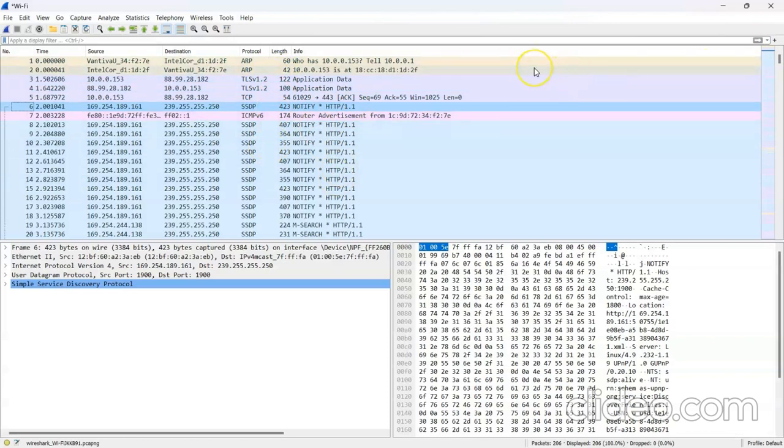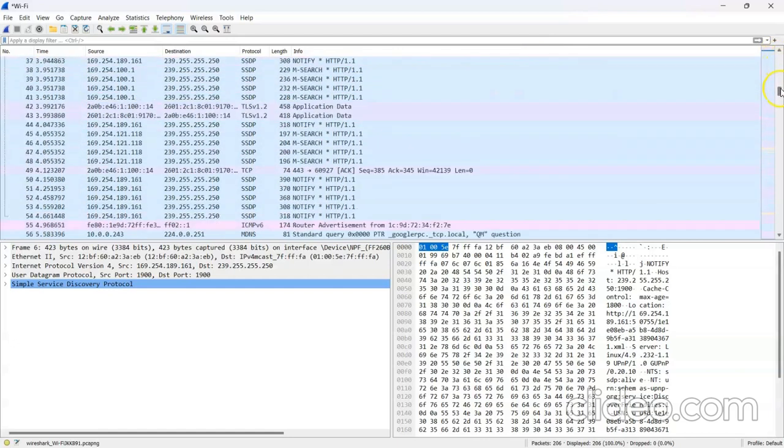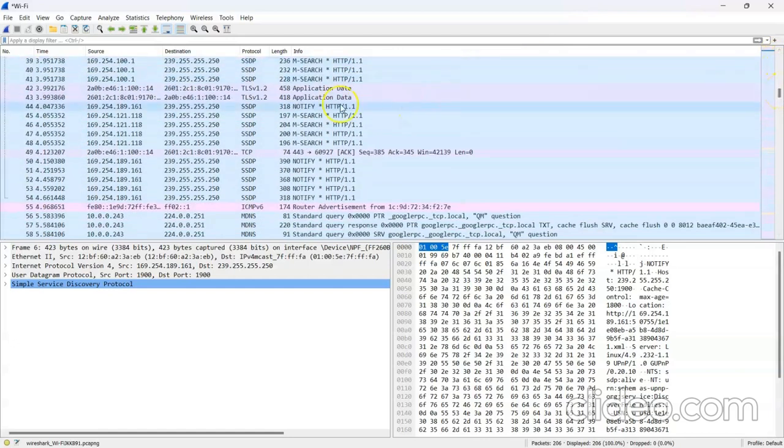So you can see the ARP protocol is like a tan color. The SSDP is a sort of light blue color. And we can continue to scroll. The TLS is in a different color as well.